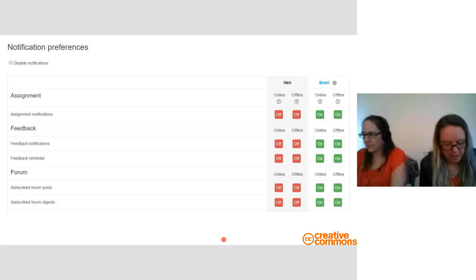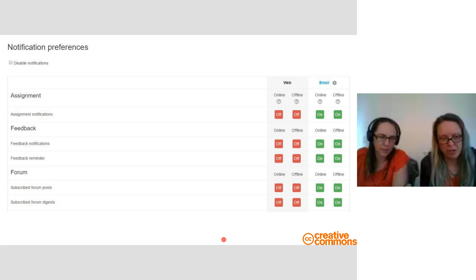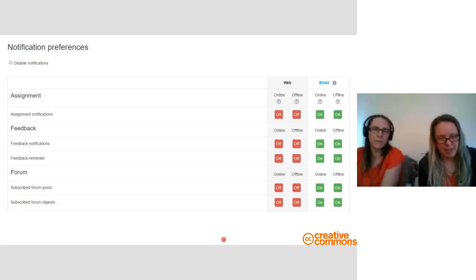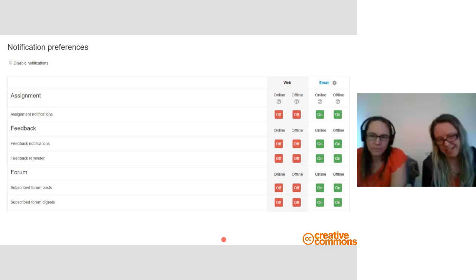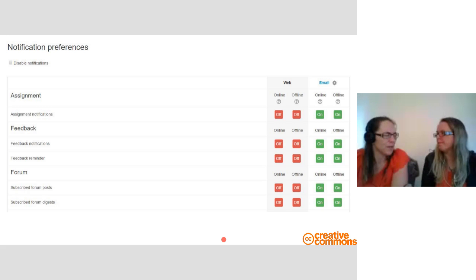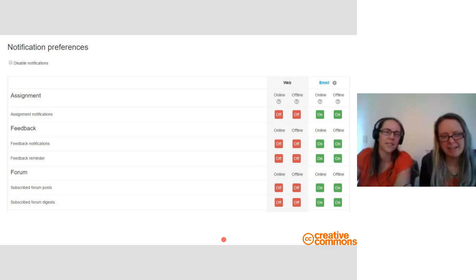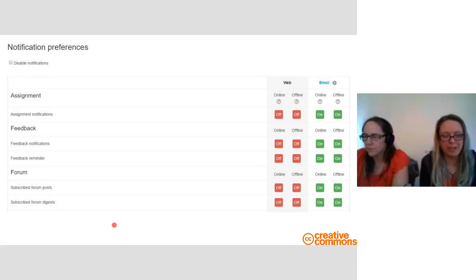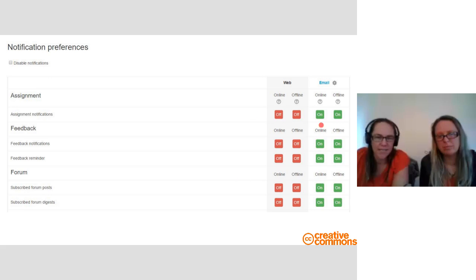The first lot of screenshots that we're showing you are the notification preferences that a site administrator sees, because they're different to the notification preferences that an authenticated user, which is everyone else on the site, sees. I think the admin had about 11 more options. Do note that there is a disable notifications option right at the top here, which will just disable all notifications. So this is nice and easy to look at here.